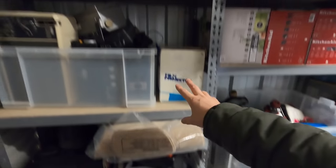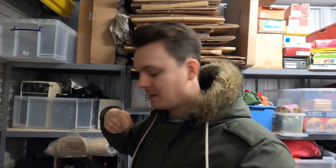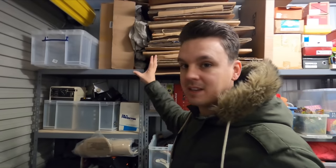It's mainly electronics, but basically boot sale, I'll come here to unload and I'll just whack it all here, and if it starts to spill then I've got to get on top of it, maybe calm down the sourcing a bit. I like to keep on top of things, otherwise it gets stressy. Been doing that since I started, even in a smaller unit, and it's always worked out nicely. So I'll continue that. Before we go around to the storage area, might as well show you the packing bench.